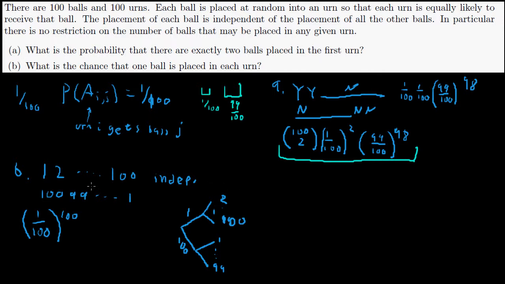Right? So I have to hit each urn once. So I have 100 choices for which gets hit first, 99 choices for which gets hit second, and so on. So I have 100 factorial possible ways of arranging the numbers 1 through 100 to determine the order in which the balls are placed in the urns. And that matters because those are different sequences, and the urns we can think of as labeled groups here.